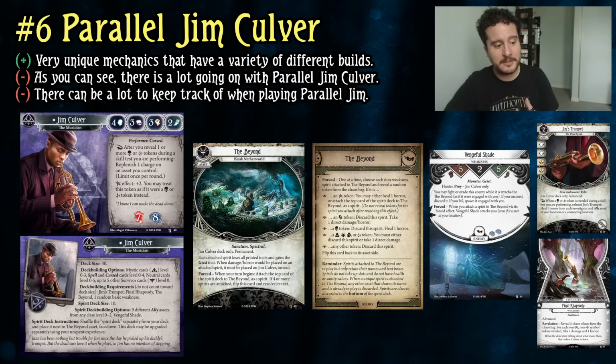So it's Mystic cards 0 to 3, Spell and Curse 0 to 4, Neutral 0 to 5, and up to 5 Survivor cards level 0. You also must build something called the Spirit deck, which is where the Beyond comes in. So you shuffle the Spirit deck separately from your deck and place it next to the Beyond asset face down. This deck may be upgraded separately using your unspent experience. So it's ally assets. You need 9 different ally assets from any class level 0 to 2 and a Vengeful Shade.